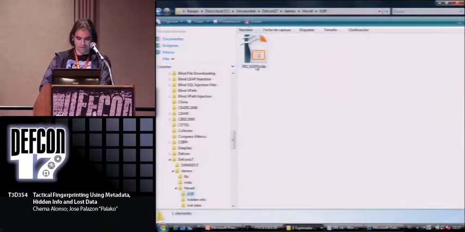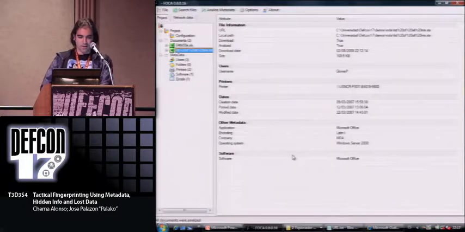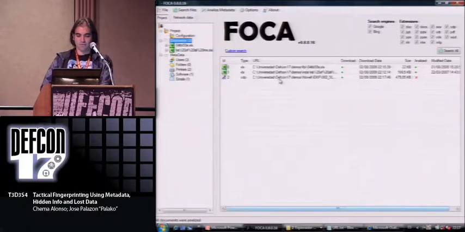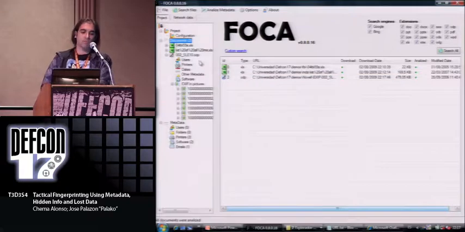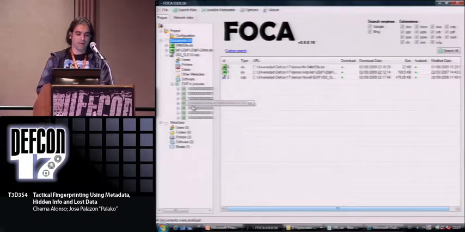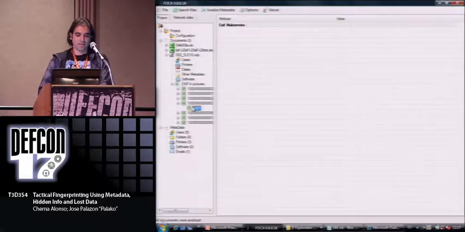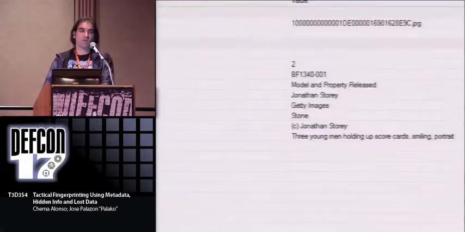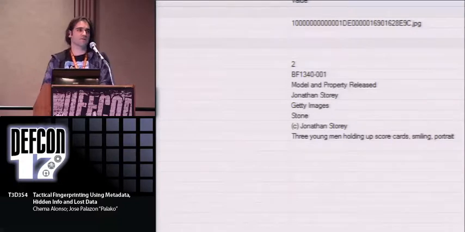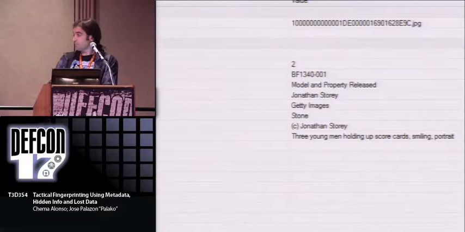Noble is our friend. And just drag and drop, extract metadata, and look into the picture, the file, and you can access the EXIF information. And in this example, you can see how this picture is copyrighted by Jonathan Story, but no problem, because for sure Noble has the license to use this picture in this presentation, I guess.